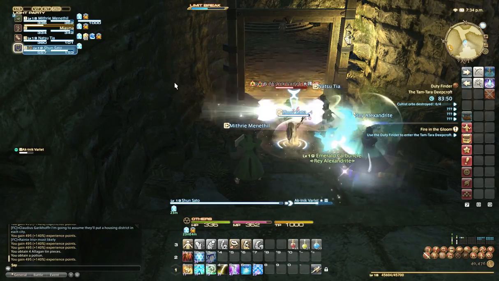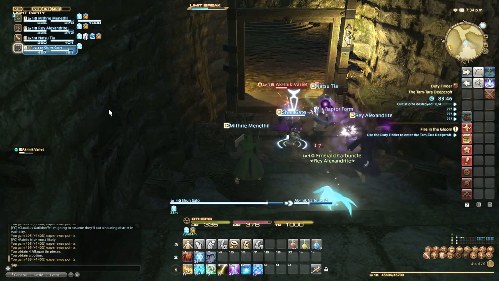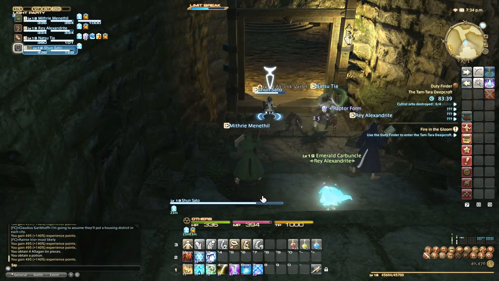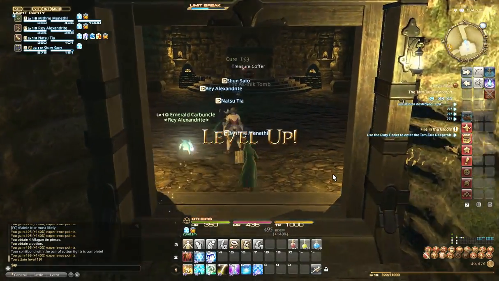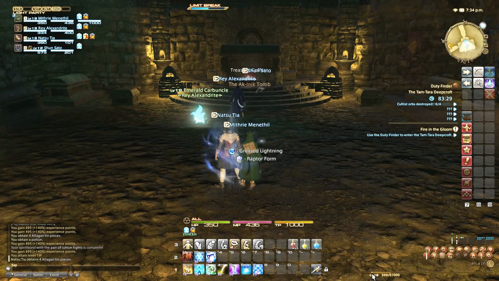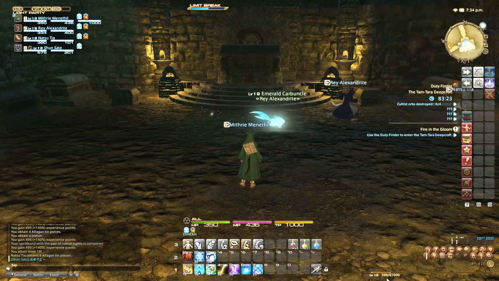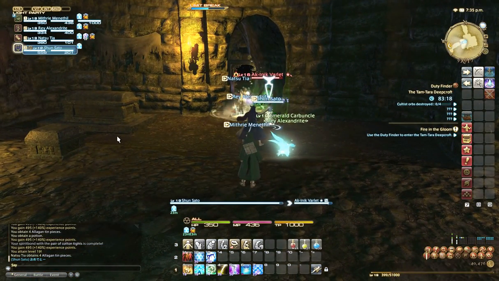Selecting party members, you can use the F keys, so F1, 2, 3, and 4. But if I don't want to press the mouse over here, I can press F4 and immediately select the person. There we go, level 19. Now one thing to notice is here, you see the experience bar, it has a different colour a part of the way. That means that until this point, I will be getting bonus experience.